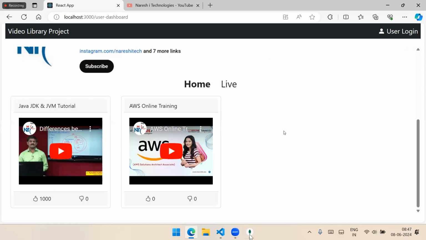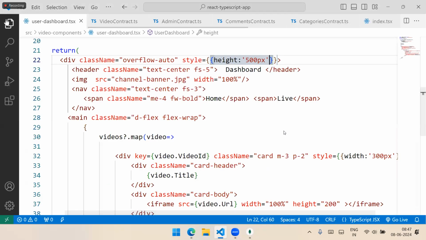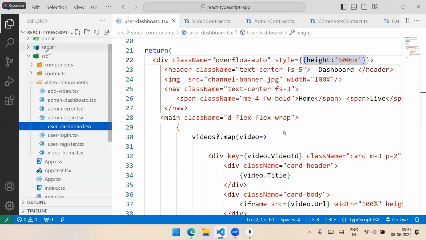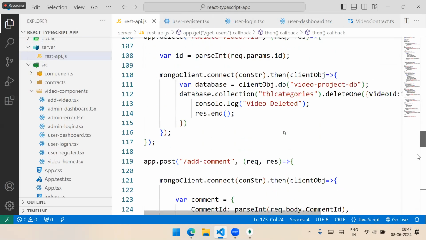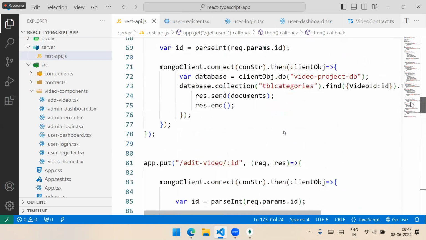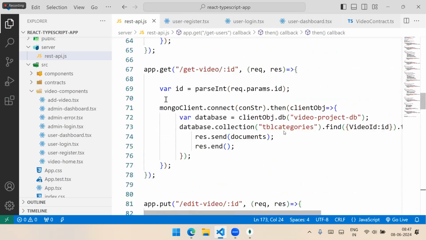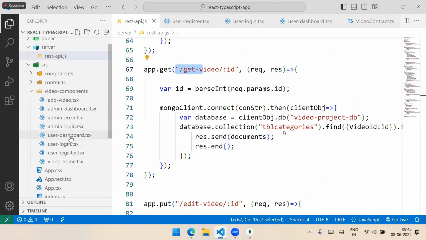So that means we have an API method. The API method we are having is get video by ID. Am I right? This get video by ID will get the specific video based on ID. That means in your component, you need to have video details. That will get the detail of that video and show the video. There we can manage the comments and other interactions.